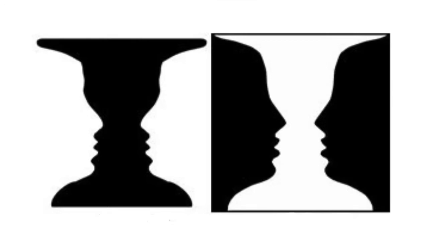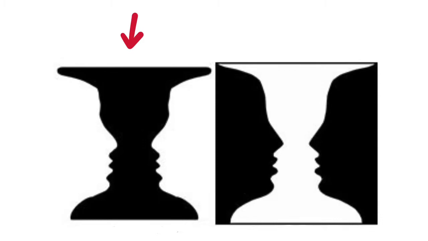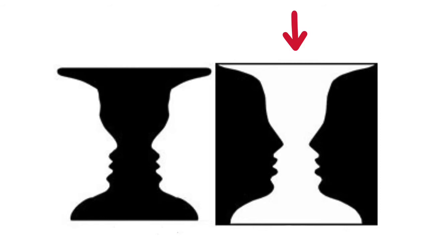So in this, our darker areas are usually our positive space because it becomes our focus. Our eyes go to darker imagery faster than it goes to lighter imagery. So if we look at the picture on the left, we see that the vase is black, which kind of makes us see that the vase is our positive space and our subject. Whereas when we look at the picture on the right, our vase is our negative space because it's white. So the faces become our positive space.